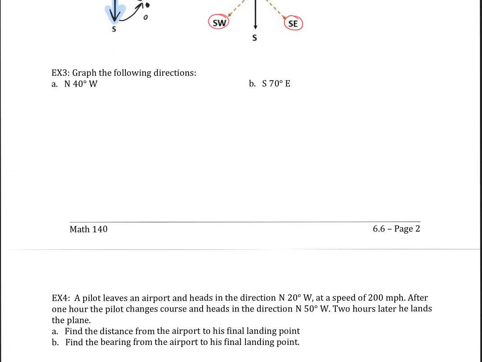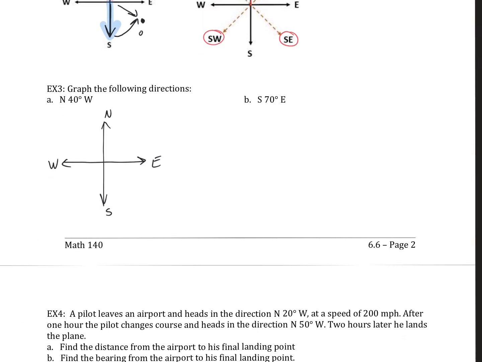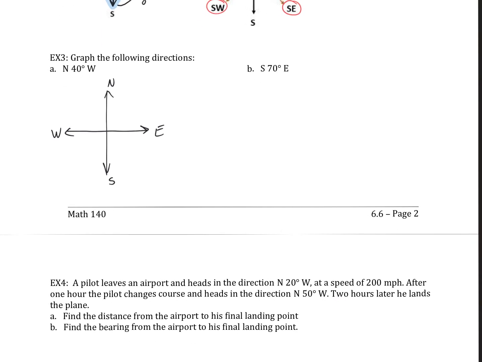Alright, so graph the following directions. I'm just going to go ahead and write down my main compass values. So I know I have north, south, west, and east. If you're ever confused on west and east, as my sister once taught me when I was a kid, it spells out the word we, W-E. So we travel. Alright, now let's see. We want to go north. This is the first thing we're thinking of. So I know I'm going to go up north.